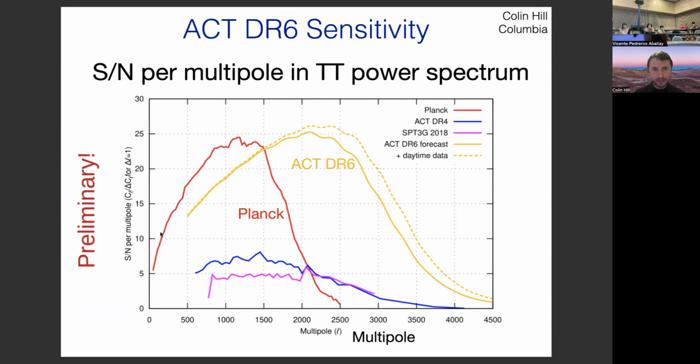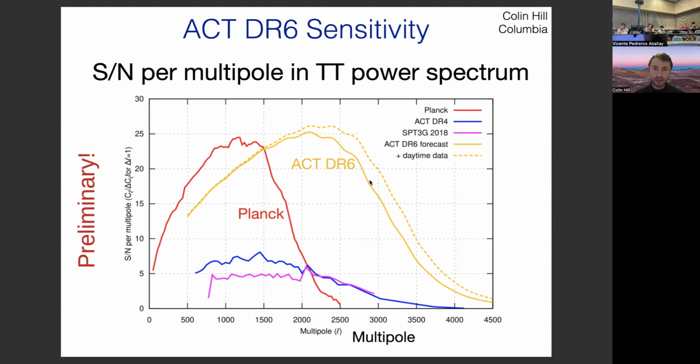So Planck has high signal to noise in the temperature power spectrum up to roughly L of, say, 2000, 1500 maybe. Whereas what we pick up on with the ground-based data is to extend the temperature power spectrum measurements out to much smaller scales, as I was telling you before. So with ACT, this ongoing DR6 analysis, we can take the Planck temperature anisotropy measurements and extend them now out to L of, say, 3000, 4000 at very high signal to noise.